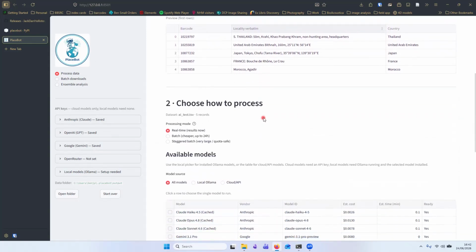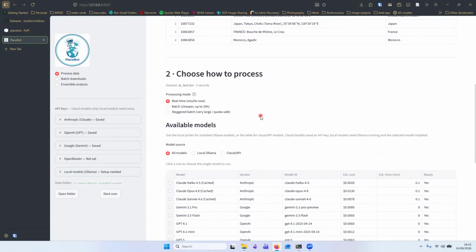You can choose how to process the data. You can do it either in real time, where it queries one at a time, or you can send a whole batch of records off to be analyzed and then downloaded later. That's much cheaper. The AI companies prefer to offload those sorts of requests into times when they have less compute requirement.